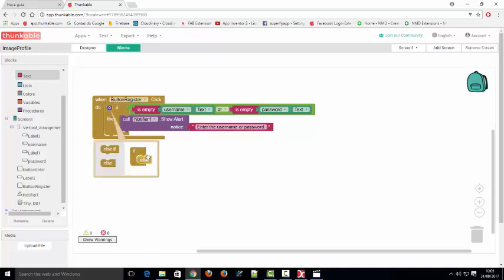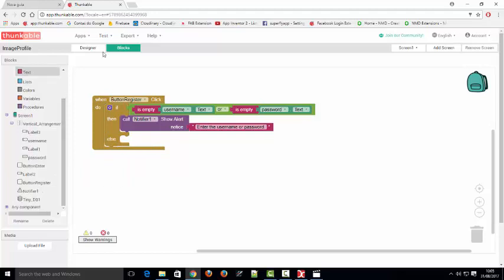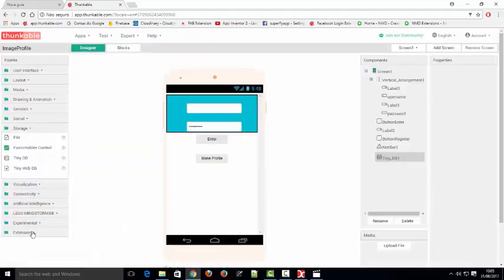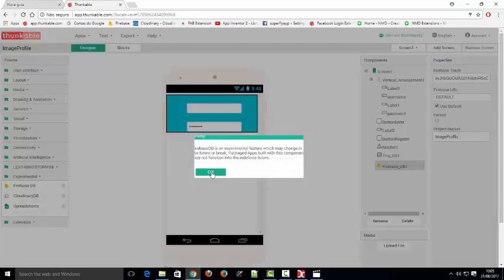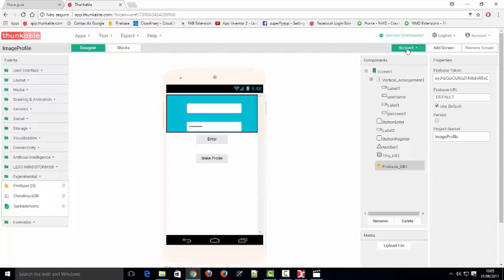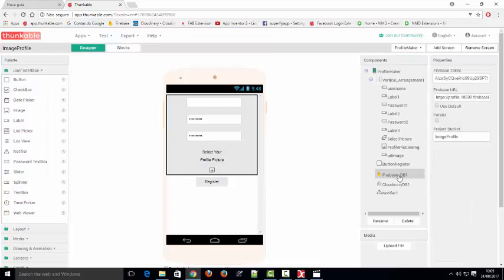If it's not empty, we're gonna need a Firebase component. We're gonna go on the profile maker and get the Firebase URL and the Firebase token.